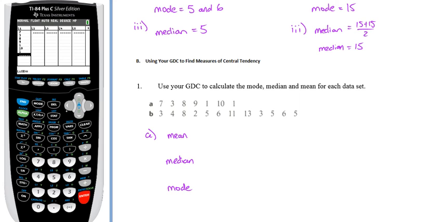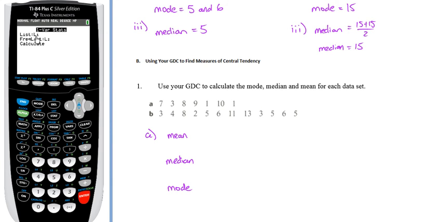So now that we've entered the data, we're going to go back to the Stat menu, and this time we want to calculate something. So we're just going to toggle over to where it says Calc, and pick the very first option, which is one variable stats. It's going to bring you to a menu that looks like this. It's asking you two things.